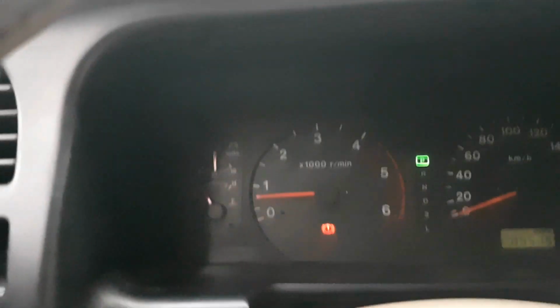Okay, so this is a diesel engine. It's a 3-liter diesel engine. Being a diesel, it's quite fuel efficient. It has plenty of torque, but you need to warm it up first before it starts producing power. When it's cold, it lacks power. Not sure if that's an issue or if that's normal.